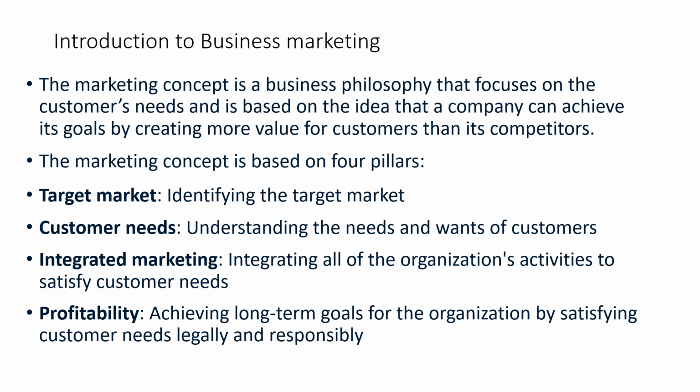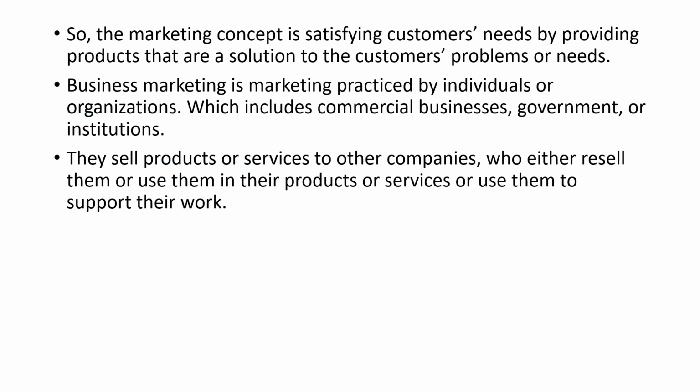That means all the organization's departments should get together all their activities to satisfy the industrial customers, and their main aim is to achieve profits. The long-term goal of the organization is to achieve profits. So this is the concept which is followed in business marketing, which is very similar to what we know in retail marketing.